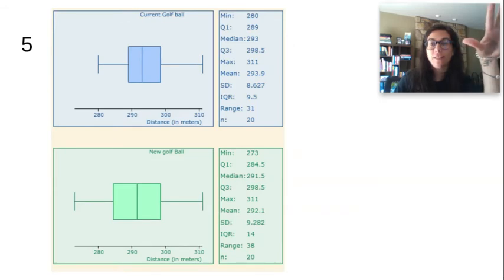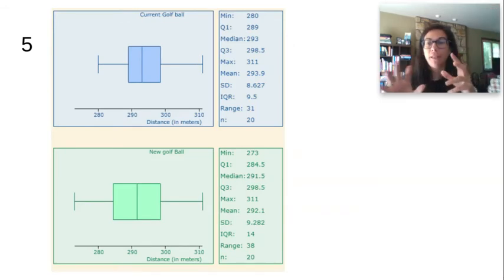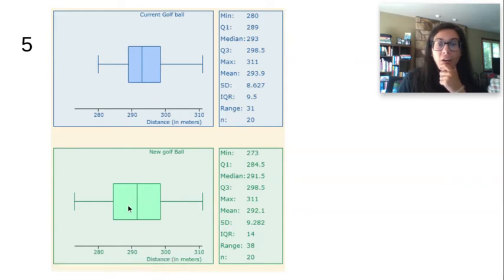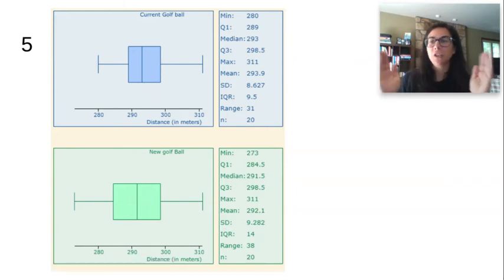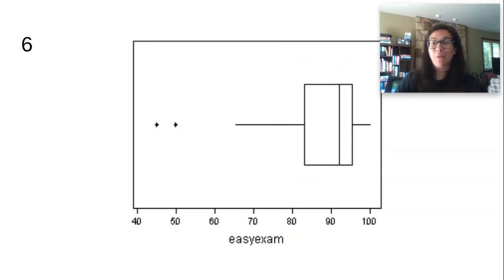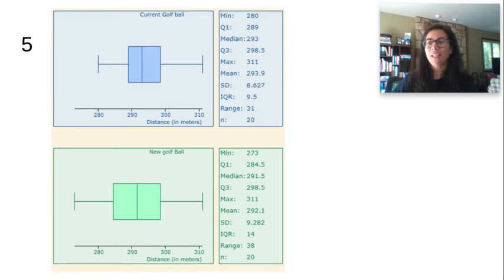All right, let's look at this. This is weird. Okay, you might not have seen this. Just focus on the visuals here. Which one of these graphs is more spread out? The new golf ball is more spread out. It's wider. Literally just look at the range. In fact, this box is more spread out as well, so you can compare that as well. Neither one seems to have outlier behaviors. If one of the whiskers was super, super long to the left, then you would say that these are outliers. But in this case, no. This is pretty typical. We don't have any outlying behavior.